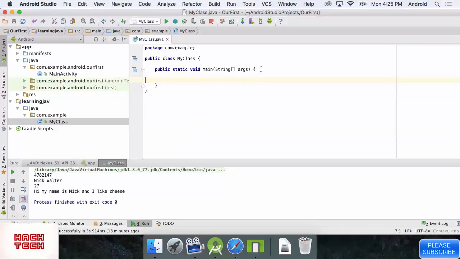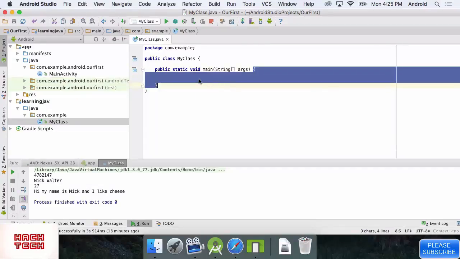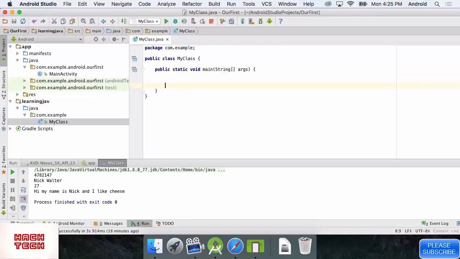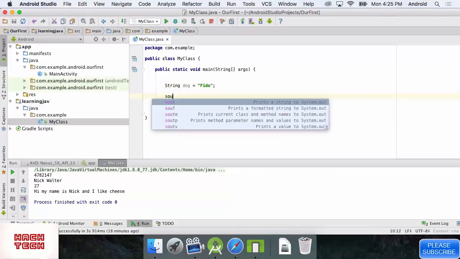So we just want to have, still, this public static void main, but we just want to make sure we have the space in the curly brackets. So delete everything that's in there, and now let's add some new code to this. The first thing that we're going to do is make a string, right? Just like we've done before, we're going to say string, and I'm going to call this dog. I'm going to set this equal to the name of my dog. So I'm going to say my dog's name is Fido. Then I do the semicolon here.